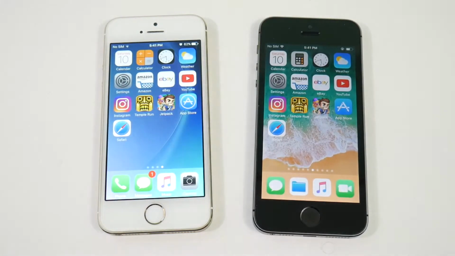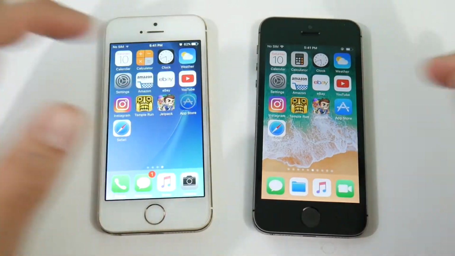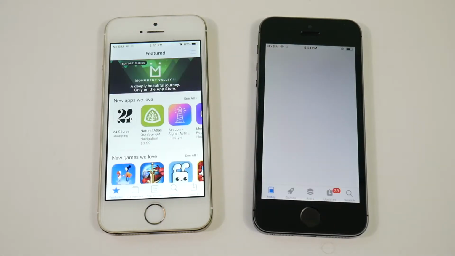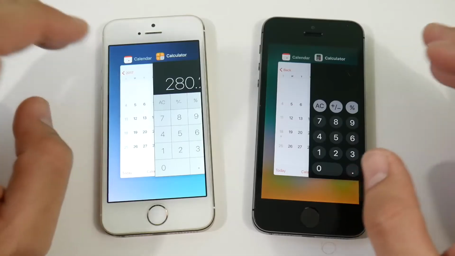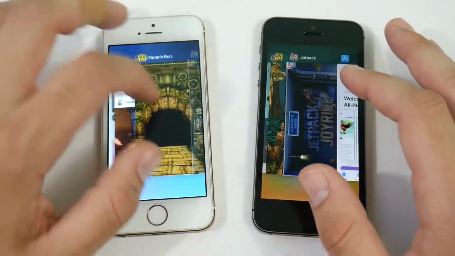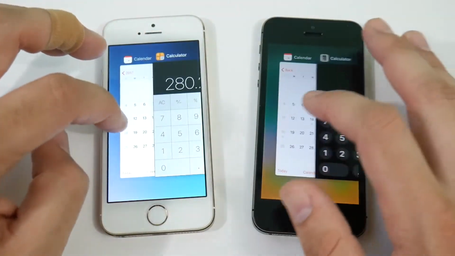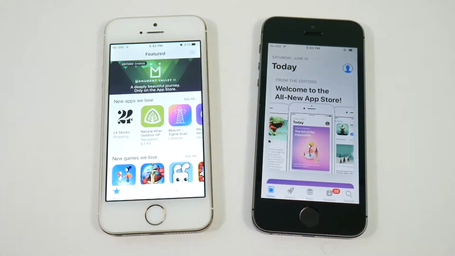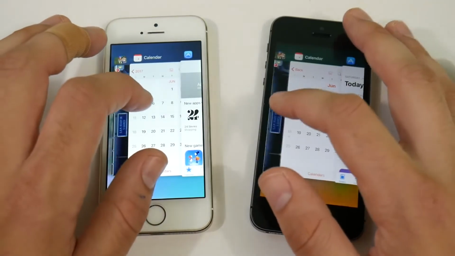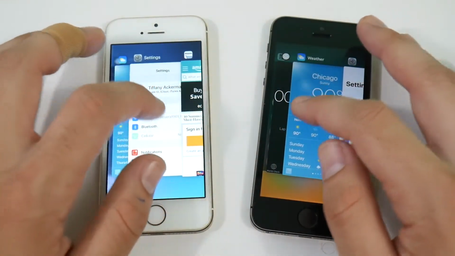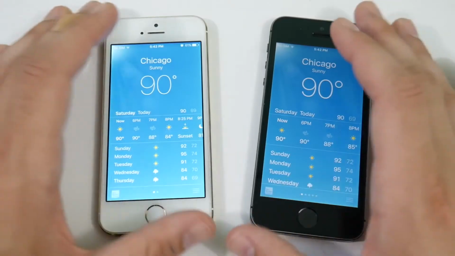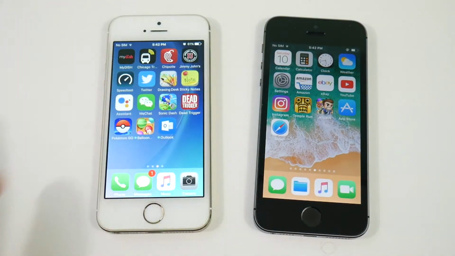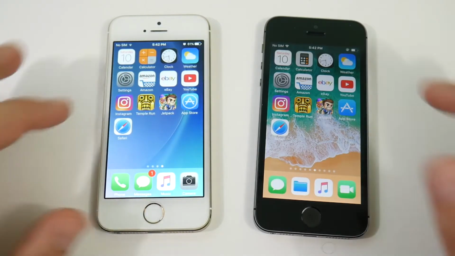So iOS 10.3.2 is just quicker so far. What about that new App Store versus the old App Store? Let's see what happens. If they got that, it'll be a little faster. Nope, still not faster. So overall, just a slower operating system altogether in iOS 11 at this point. It's not ready for public release, and that's why it's still a beta. It's just not ready to compete with the main official 10.3.2 right now, even though it looks pretty good on camera. You've seen throughout this video, 10.3.2 is just taking iOS 11 to school when it comes to the speed department.